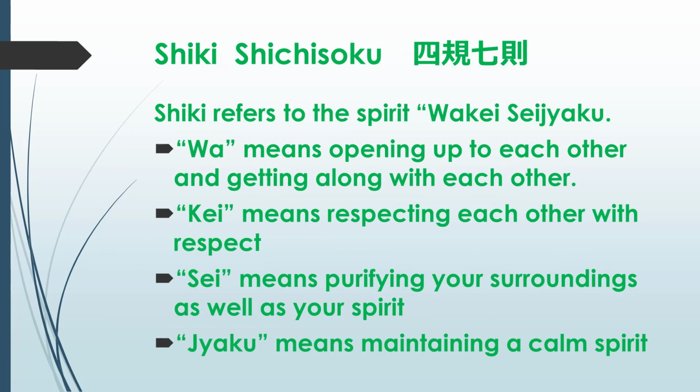I would like to talk about the spirit of the tea ceremony. The spirit of the tea ceremony is Wa-kei-sei-jaku. Wa means opening up to each other and getting along with each other. Kei means respecting each other. Sei means purifying your surroundings as well as your spirit. Jaku means maintaining a calm spirit.